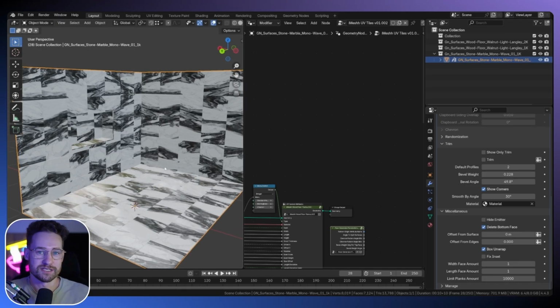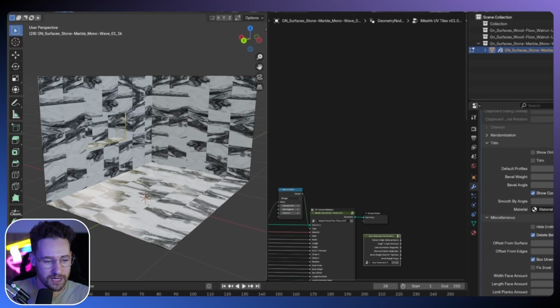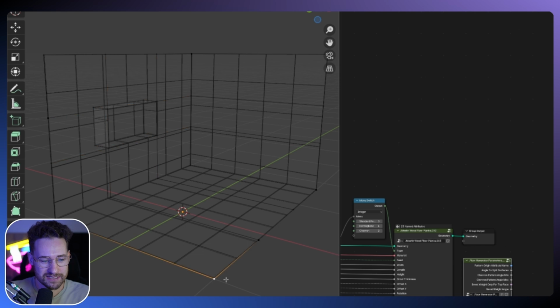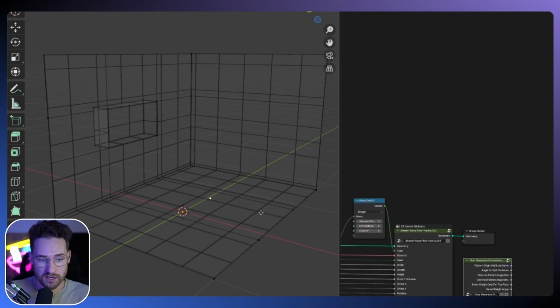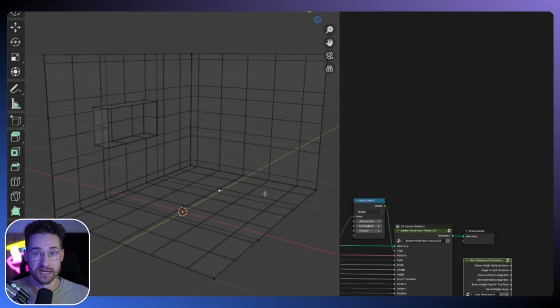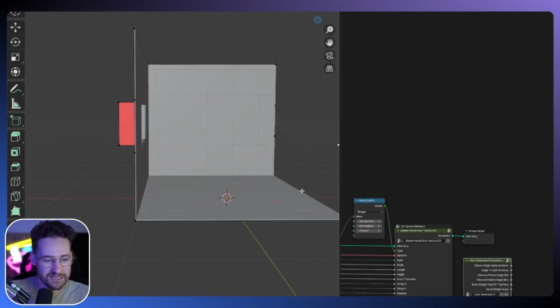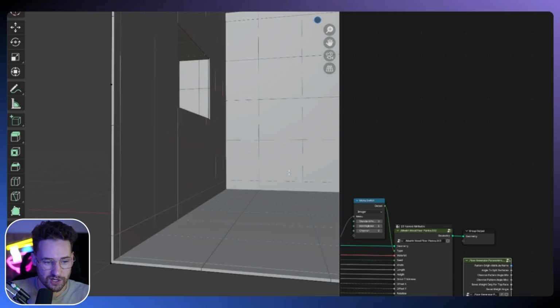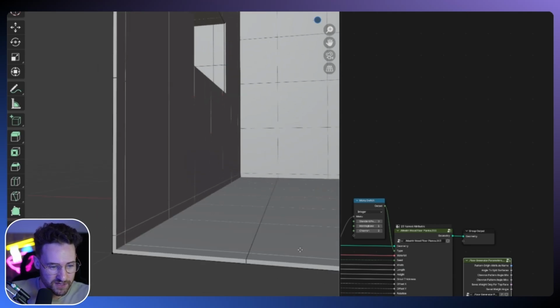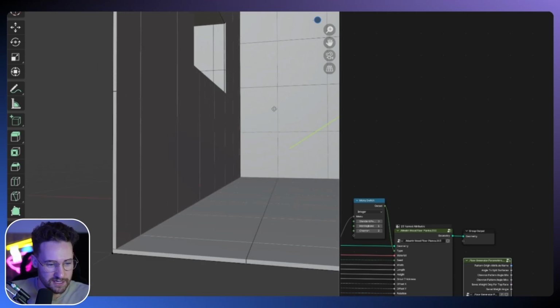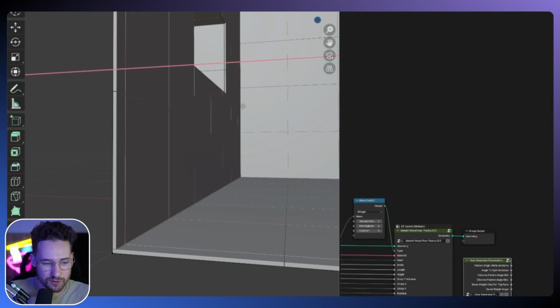Okay, so in this new system, the way in which we do it is very simple. I'm just going to go into the edit mode. I'm going to select any vertex. So all the vertices right now are joined, which they should be. But if I just press Shift D to make a new one, that is now being used to align. So it makes it very, very easy to adjust where the tiles are going to go. So I can just press GZ, bring that down to this corner, and GY, and this is how tiles should be set up in your system.